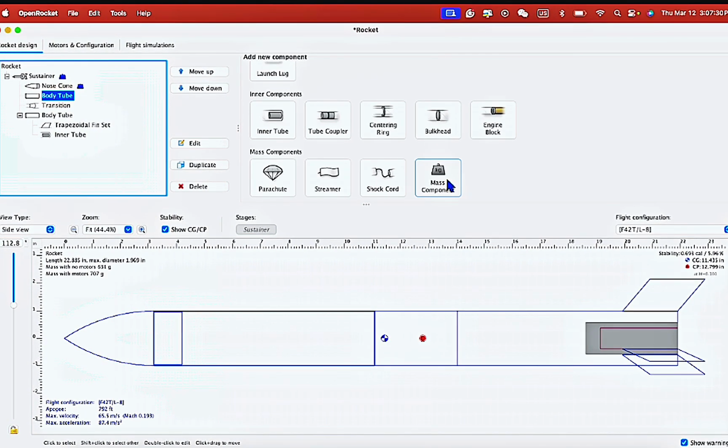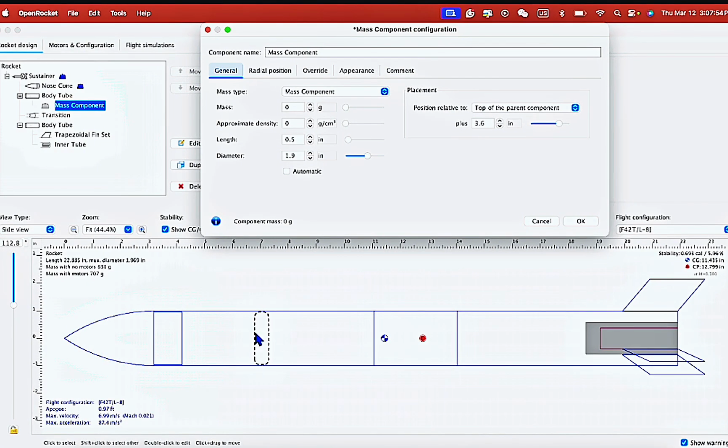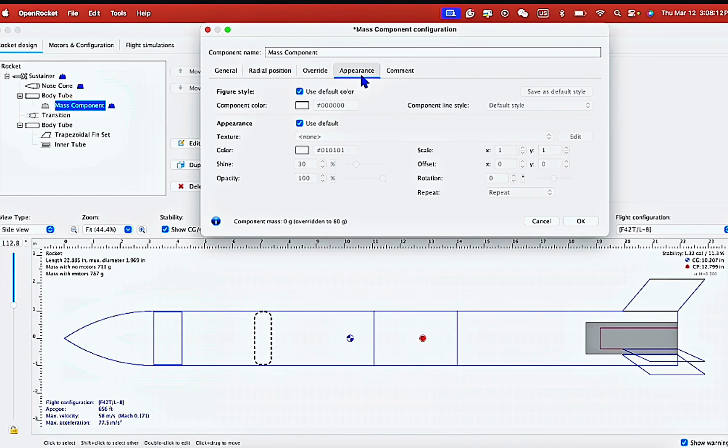And we also have different things. Right now, to control a rocket's flight, the best thing we use is called a mass component. Usually we use coins or different types of metal. Everything works, and if it's not explosive, then probably it'll work. For beauty purposes, I guess, you can make it the same size as the rocket, which is basically what we usually use. And then you can override your mass. For example, if you want 80 grams, that is perfectly fine. Look, it will go 656 feet, which is not very good for us, but it can work if you want that for your own rocket.